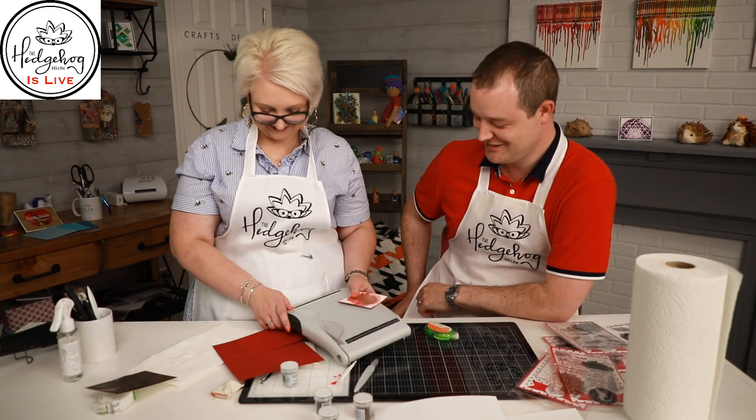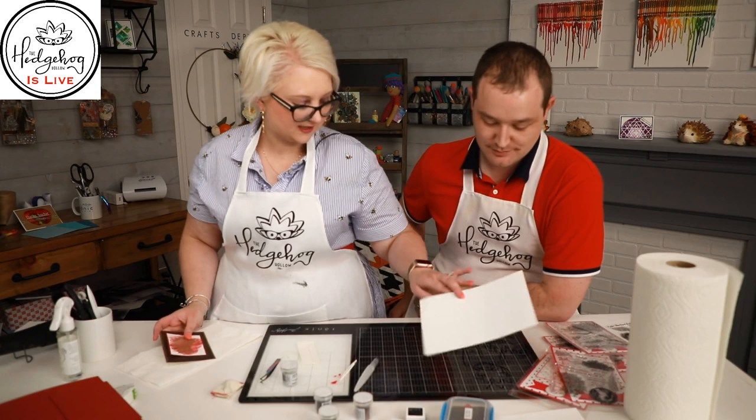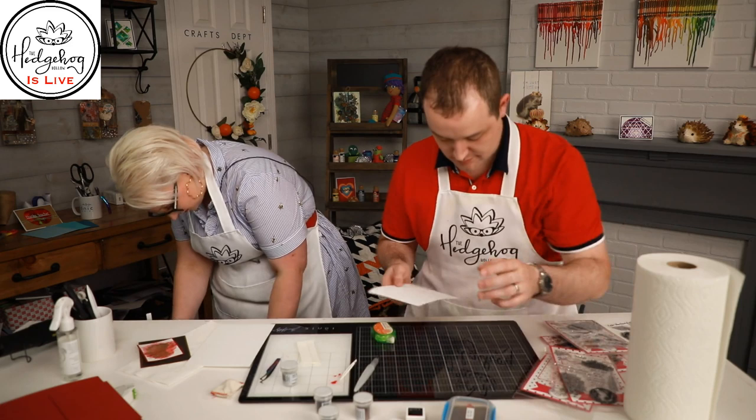Okay. And then do you want to stamp out your sentiment? Do you want a block to do it with or? I'll do it with the Misty. Okay. And there's some black amalgam ink to stamp it with.